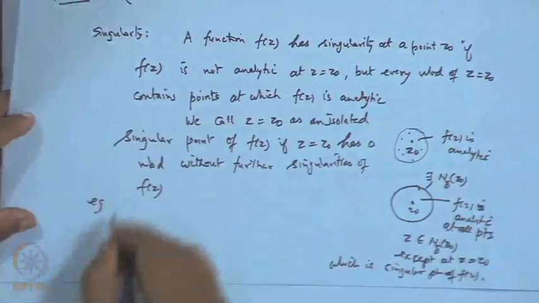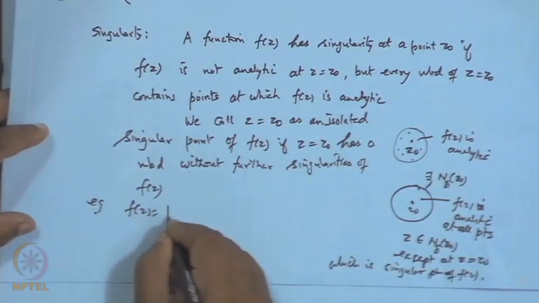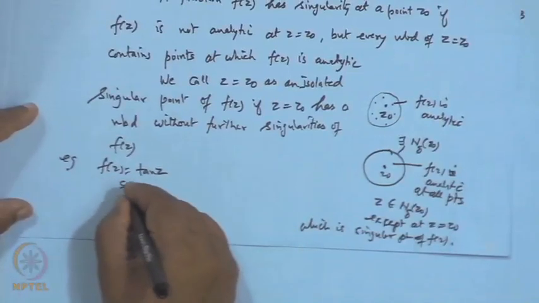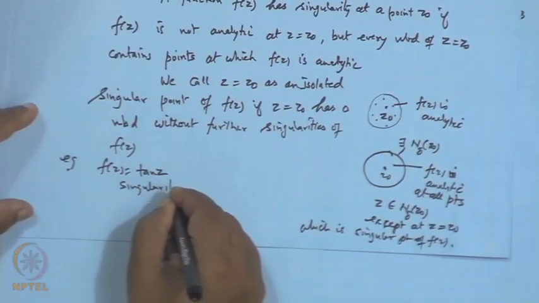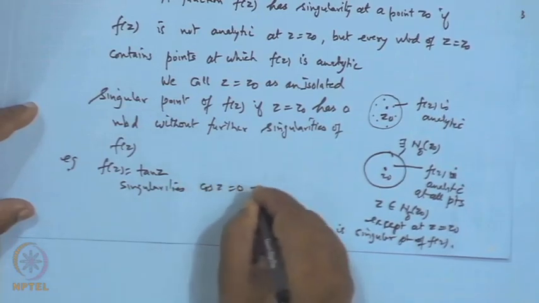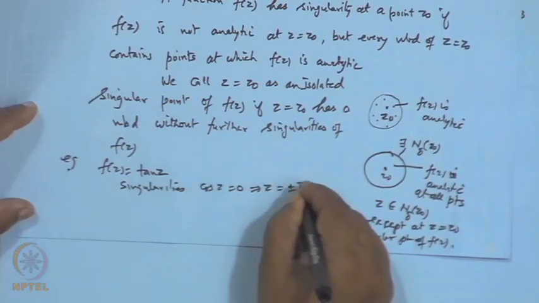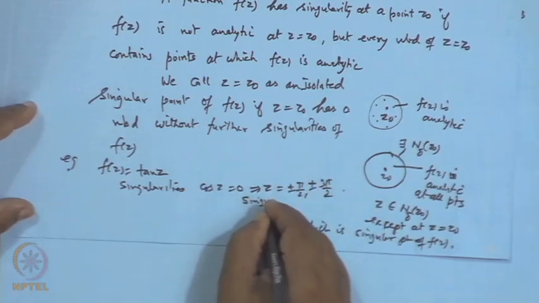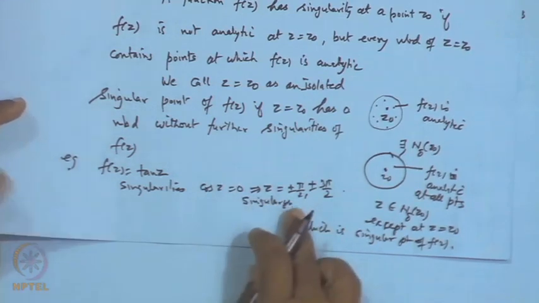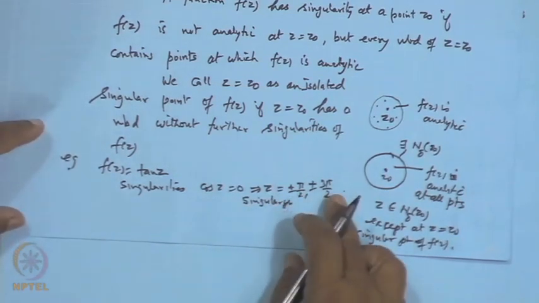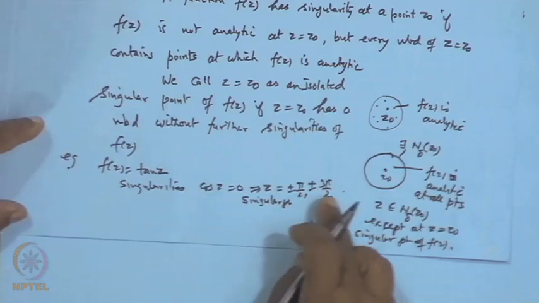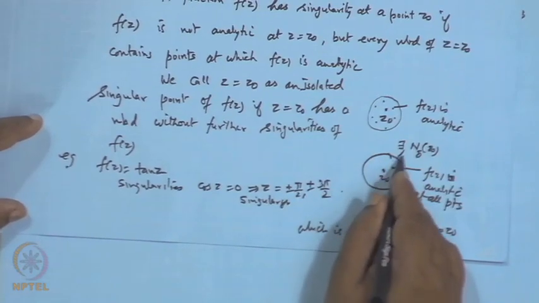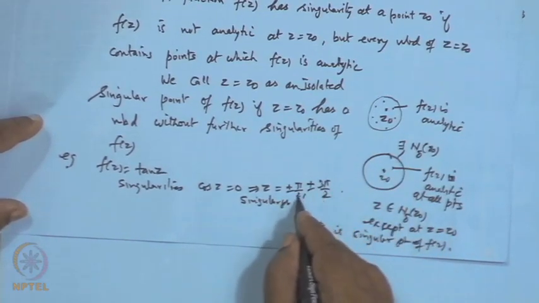An example we have seen: if we take the function f z, which is tan of z, then obviously this function has a singularity where cosine of z is 0. It means z must be an odd multiple of pi by 2. So, these are the singular points of this, and each one is an isolated singular point, because there is a sufficient gap between minus pi by 2, pi by 2, 3 pi by 2. So, one can obtain a neighborhood with a suitable radius which does not include the other singularities except the point itself.